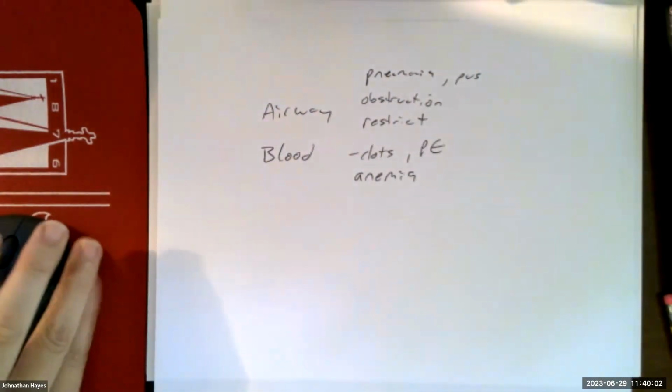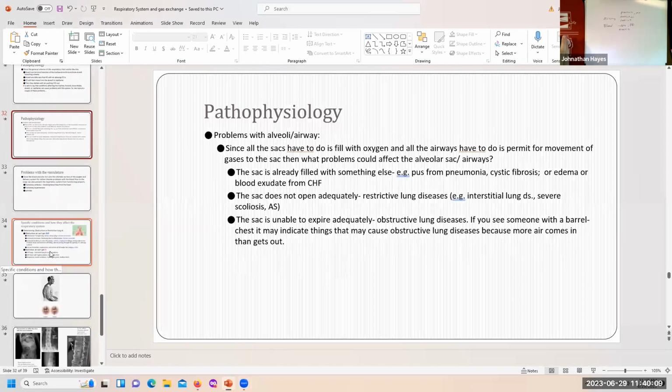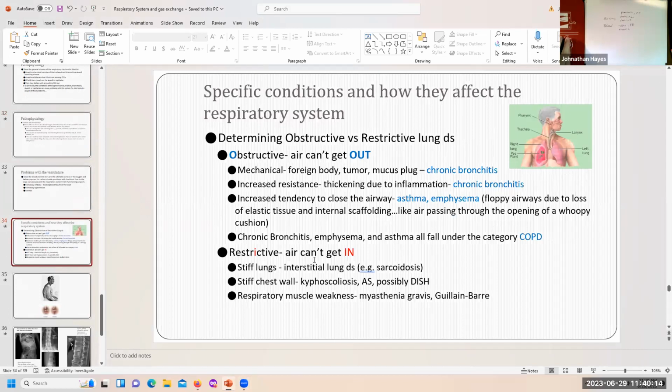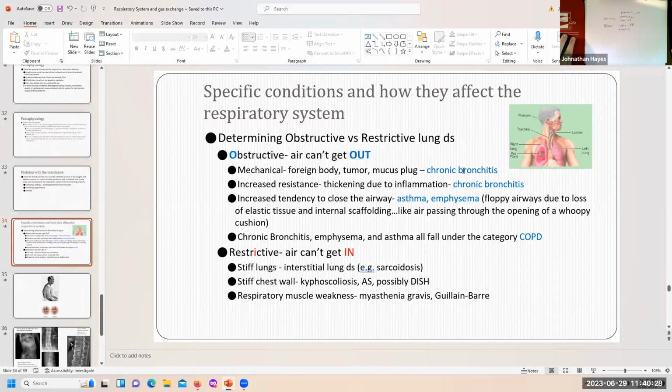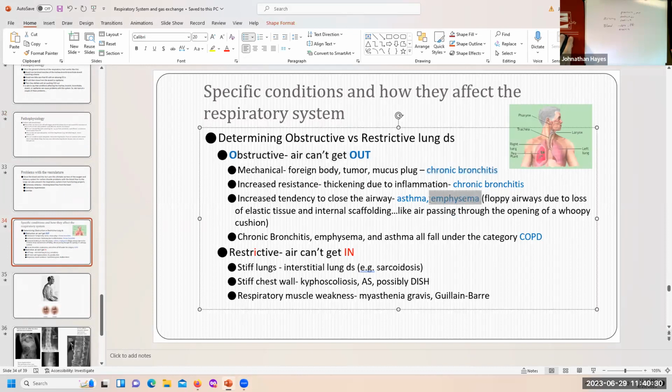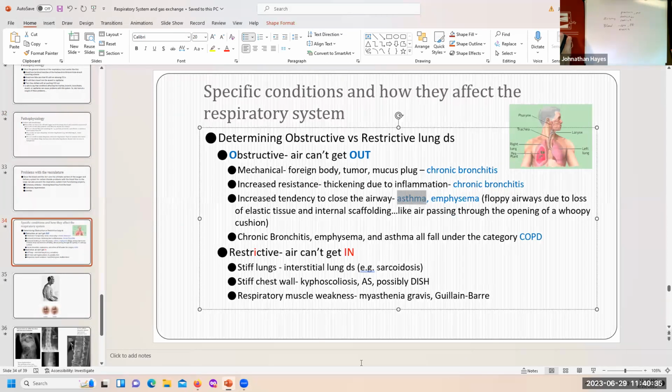And so when you get into the different types of lung pathologies, that's how it works. So one thing that always comes up that's a little bit confusing for people is, what is the difference between obstructive versus restrictive lung diseases? So I went and color coordinated it for you. The obstructive lung diseases are the ones where you can't get air out, and they're probably the more famous of the lung diseases. So things like chronic bronchitis and emphysema come up the most. But asthma is also an obstructive lung disease.